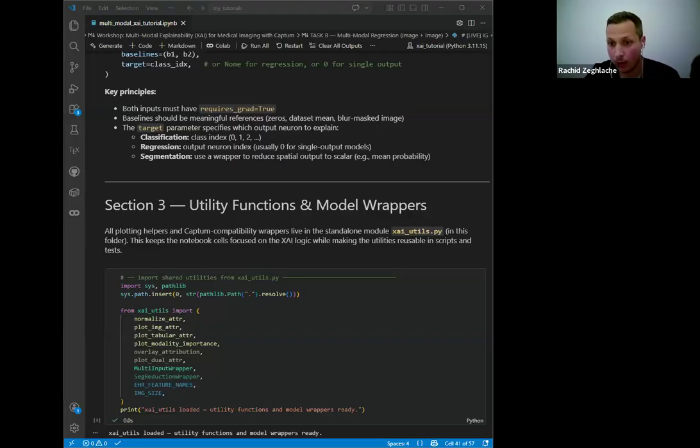Okay, so I hope it answered the question. I saw that you took the absolute value before getting the total feature attribution. Why? If a modality has positive and negative attributions that cancel out, wouldn't that mean that the modality is not contributing to the prediction?